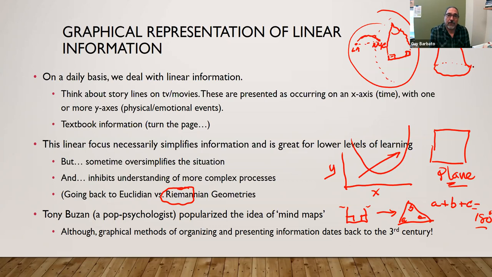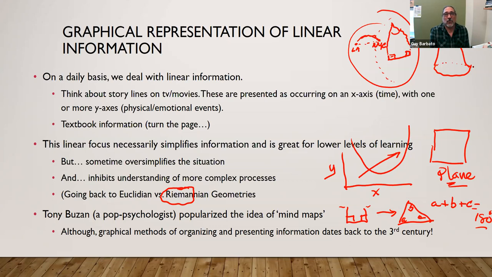One of the ways that has become very popular to look at this is something called mind maps. The name mind map was actually put together by a guy named Tony Buzan. Tony Buzan was a pop psychologist in the 60s who basically tried to expand people's mental views and their psychology beyond what they existed. And he thought that writing text in linear fashion did not reflect people's mental conditions, and that one could understand things better by putting ideas together as pictures.